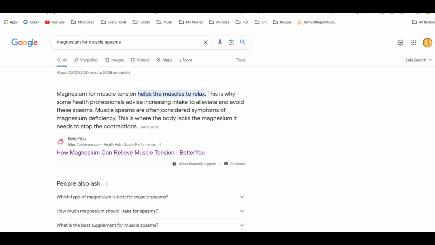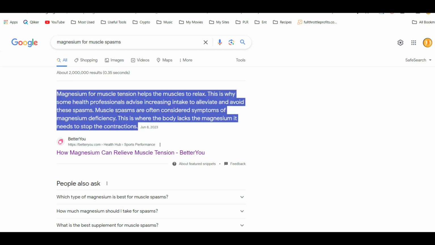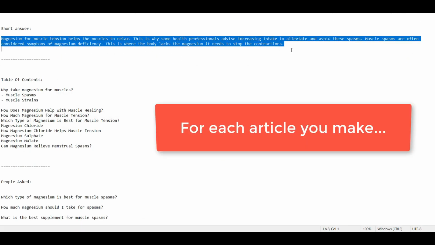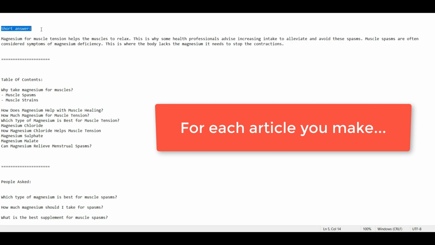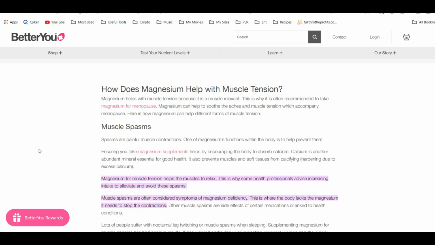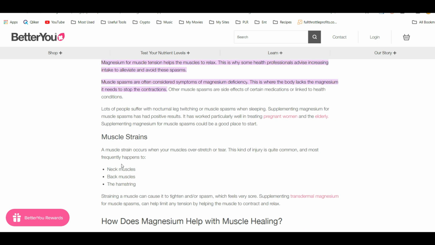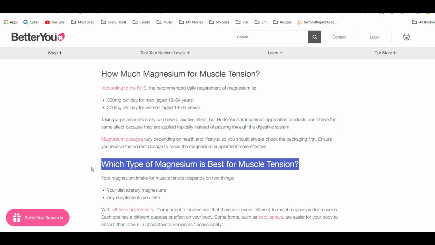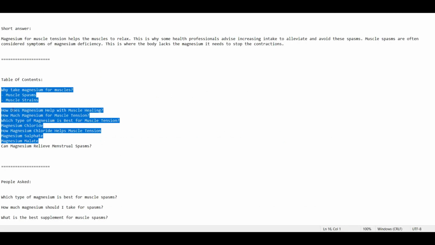Now, because I have the short answer here, I'm going to copy this and put it in a notepad. I've already done that here, okay? So put it in a notepad for now, leave it as is and name this short answer. Then you're going to go below and write table of contents. So what you want to do is open the first result page and then create your table of contents. So basically you grab each headline of that article, all of them, just the headlines, and you make your table of contents with it here.